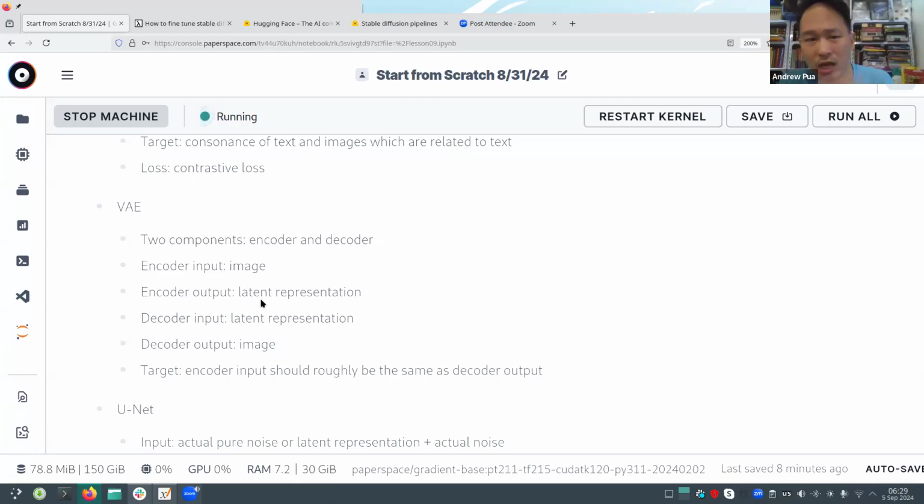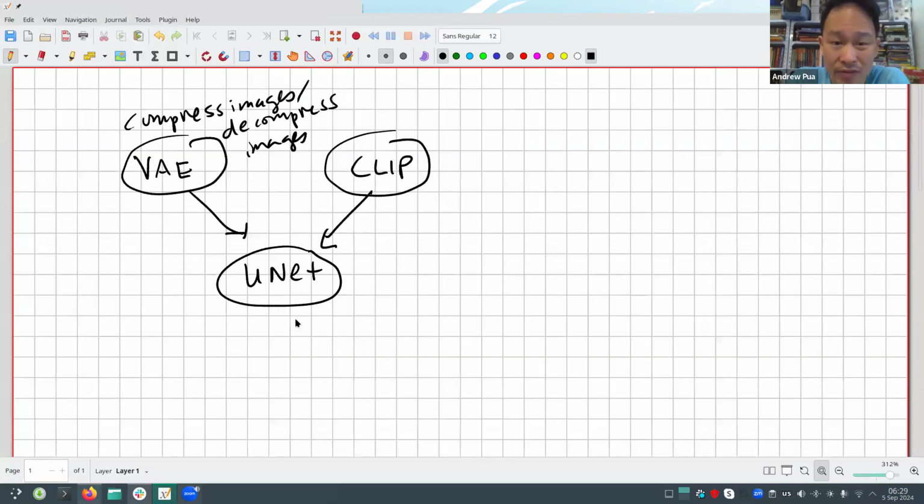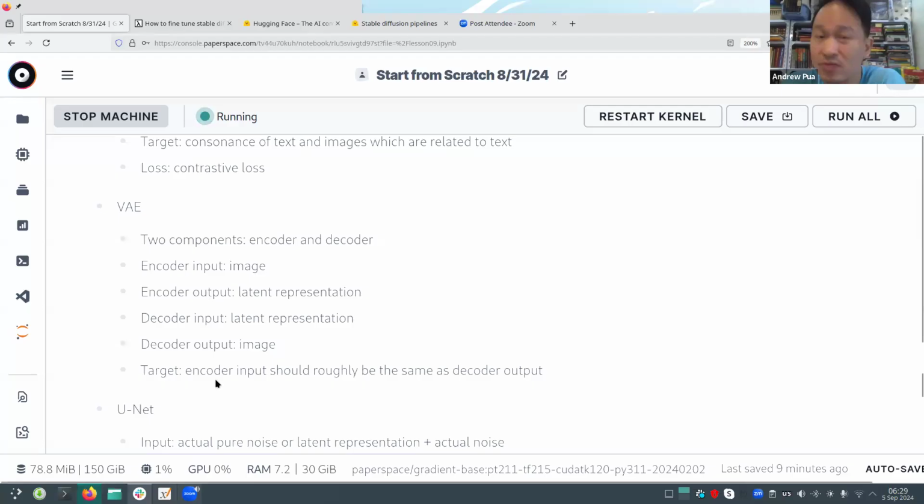And actually, you might not even need the encoding step if you already have the latents. But you do need the decoding part. The decoding part is the last step of this UNet process, because the decoding part is sort of like upscaling the image back to its original size. So that's where it really comes from.